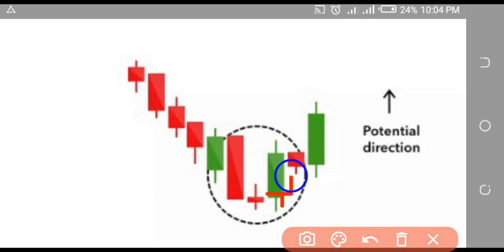Okay, so the next one that was formed was a bullish candle that opened here, and sellers pushed it down. Then buying pressure stepped in and closed above here, to this zone. Now this shows a three candle pattern, and it is called a morning star. This is one of my favorite candles.